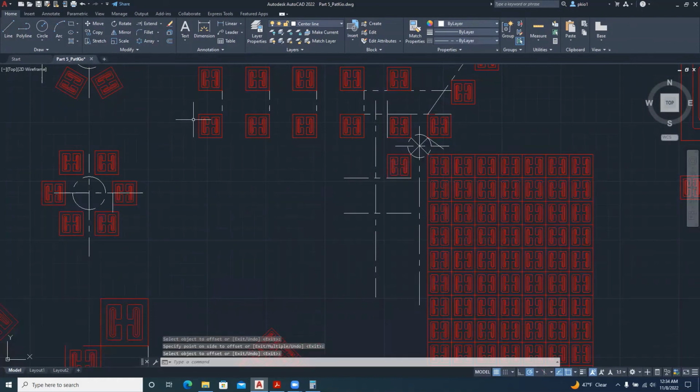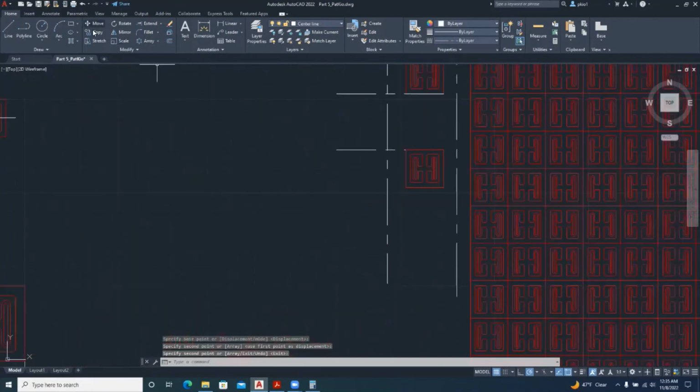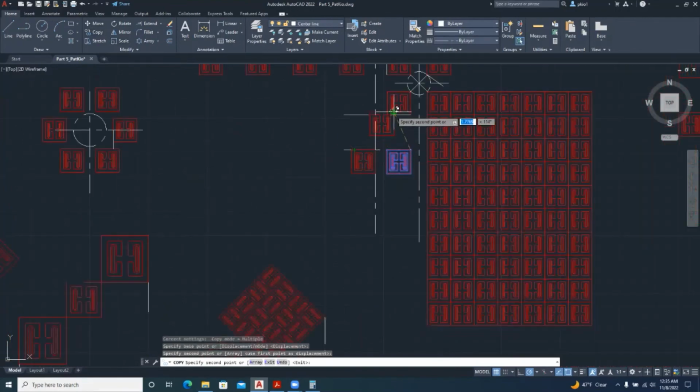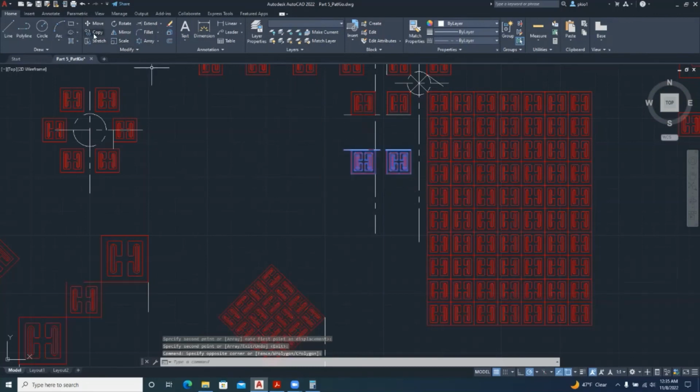So we can copy the one that's in line with it and bring it down here, and then we can copy it again, get the one beside it, and then copy sides, copy again for the next step here.